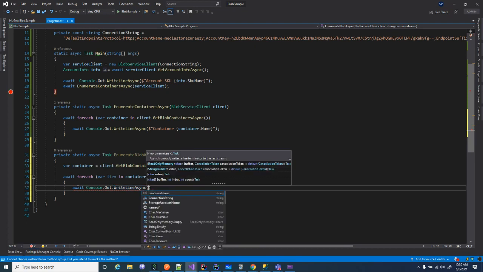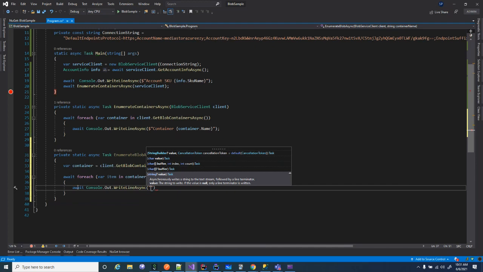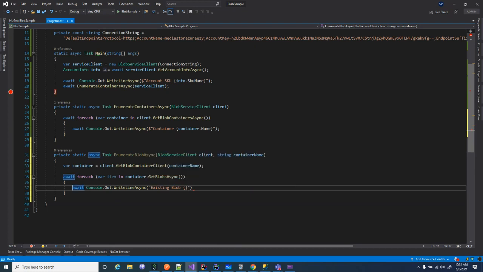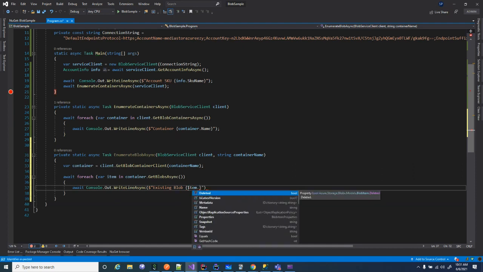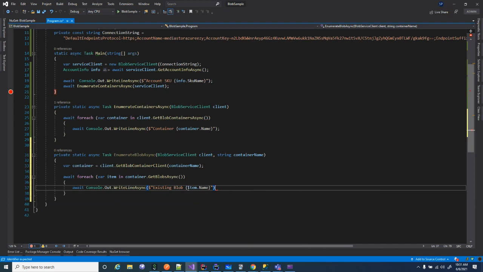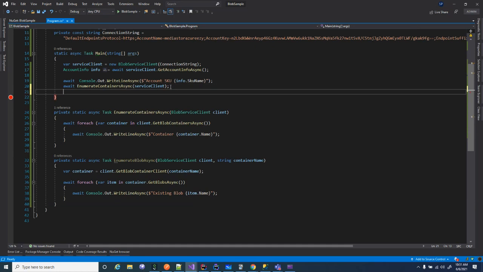Yeah, so I can say the existing blob is, let me put a dollar symbol here so that we can use the inline, the blob name, that is item dot name.